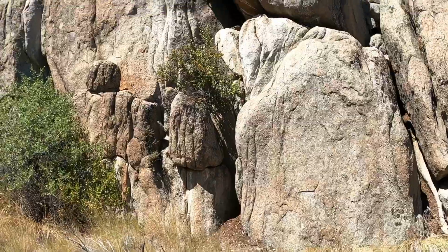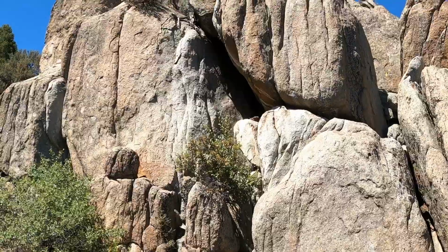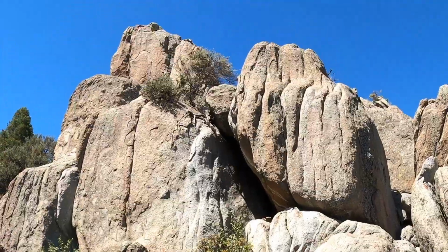Well, this isn't pegmatite yet, but look at that. Wow. This feldspar granite has a little bit of pyrite in it. It's shining gold in the sunshine. That's really cool. Well, we know for sure where there's some pegmatite down lower. I just was trying to see if it was up here as well, and it probably is, just not looking in the right spot. So we'll just keep on looking.